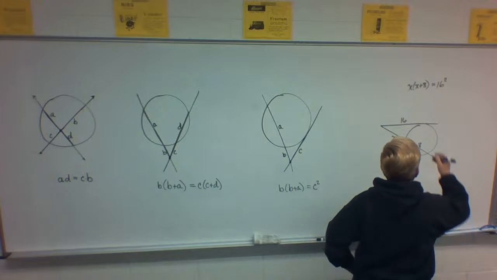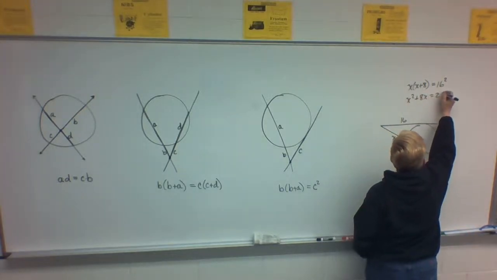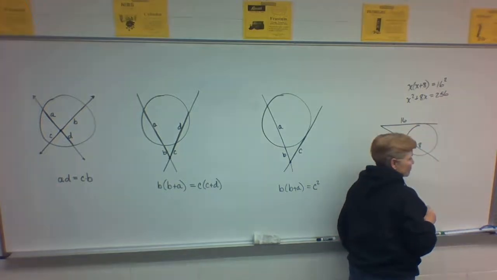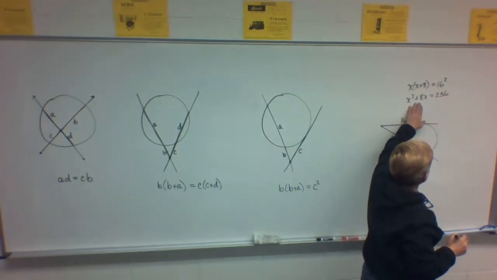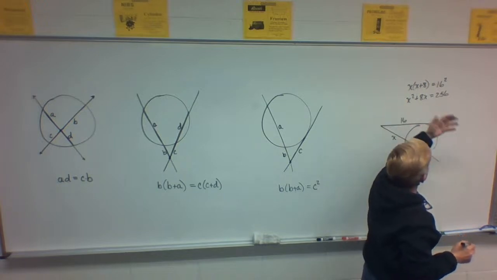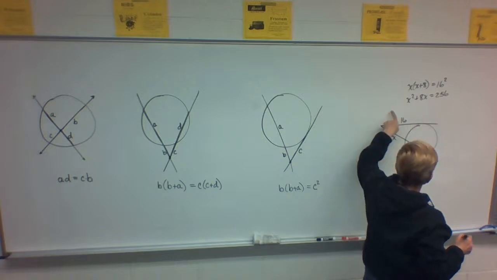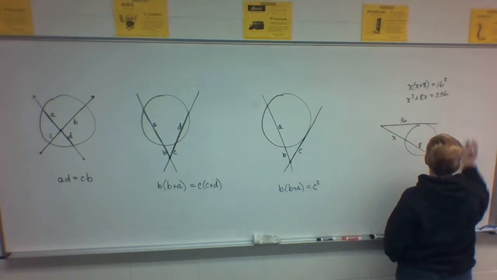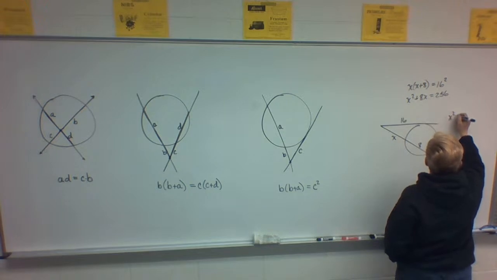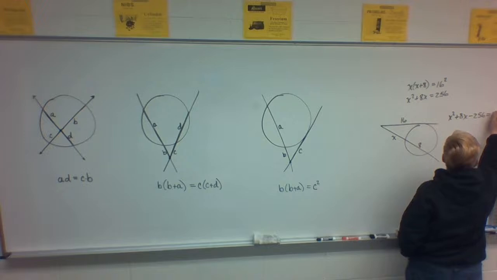Okay, so now we do the algebra. It's going to be x squared plus 8x equals 256. Since it's quadratic, and since the x squares did not add out this time, the way we handle quadratics is to bring everything over on one side, preferably the side where the squared term is positive. So I'm bringing the 256 over, and I get this. And again, I'm coming down around here. x squared plus 8x minus 256 equals 0.